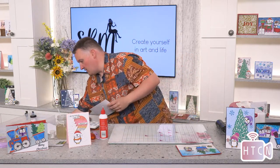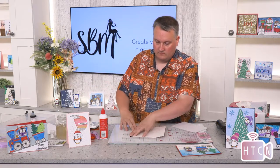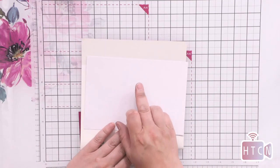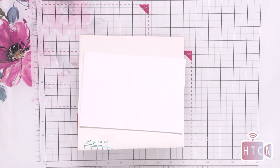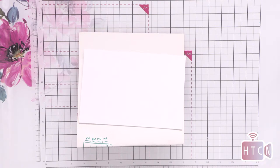I'll just get a scrap of card. So I've already cut my backing piece of card, and I'm just going to use some more ink on this one. So I'm just going to grab the blue ink. Just 2 seconds. Where'd they put it? Sorry about this. Here we go. Can't see for looking.